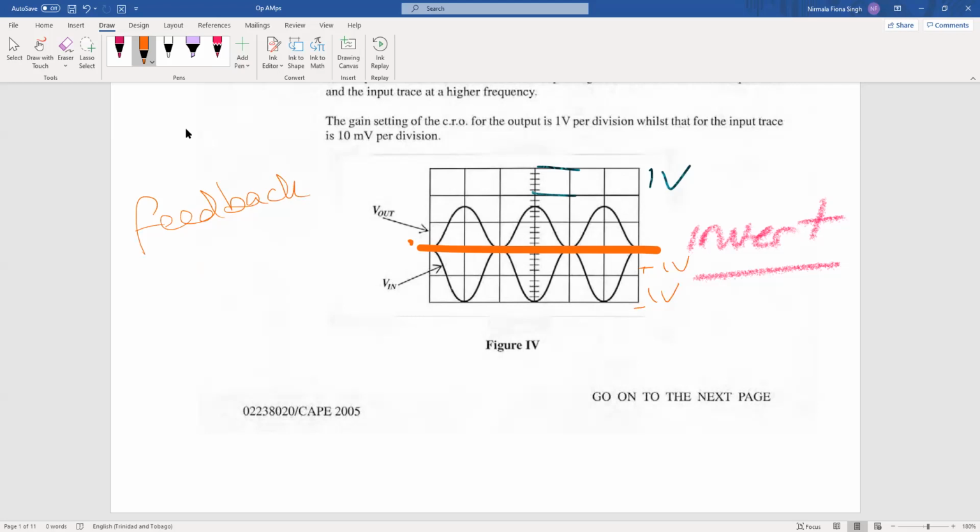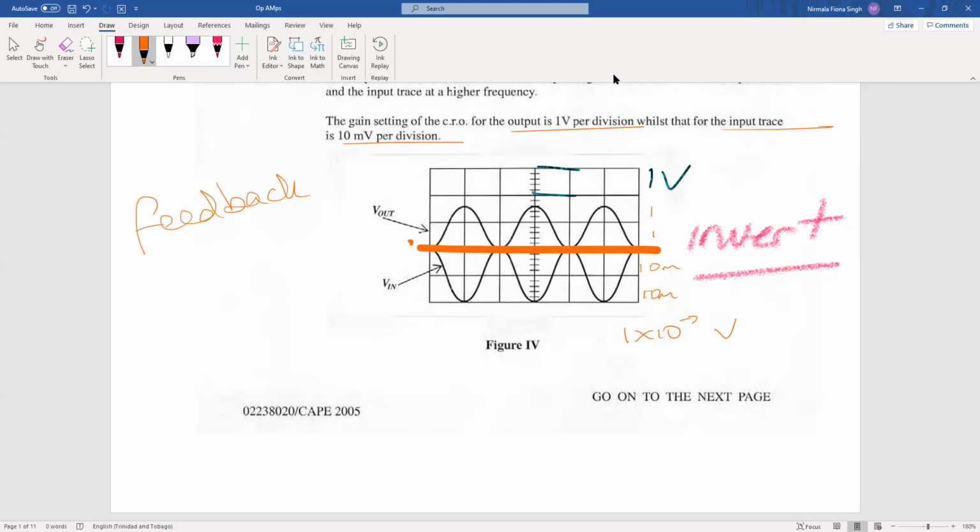It's actually got bigger value because if you look here, the output is set for 1 volt per division while the input trace is 10 millivolts. So that means this is 10 millivolts and 10 millivolts. My apologies for that. All right, so I have 10 millivolts here, 10 millivolts here. How much is a milli again? So this will be 1 by 10 to the minus 2 volts at the bottom, and then you're going to have 1 volt, 1 volt.